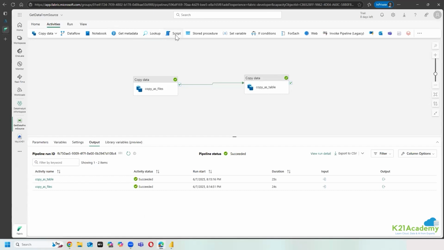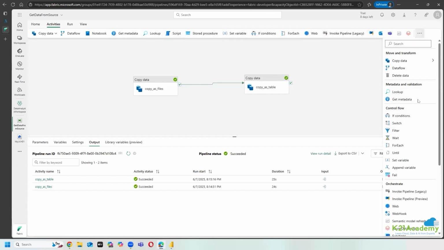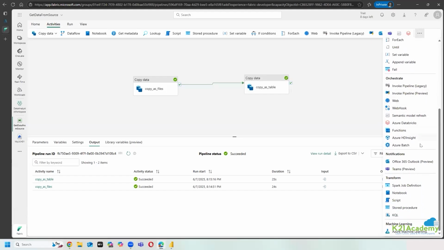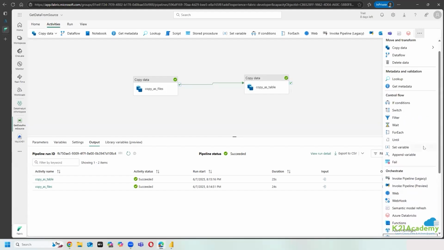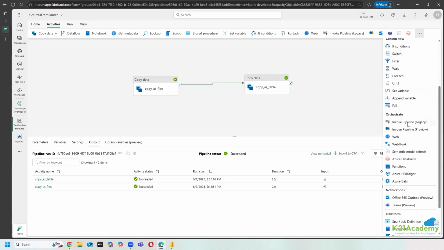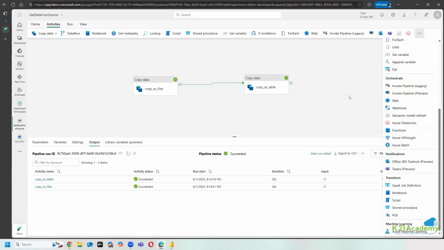Get metadata, lookup script, set variable. So yes, absolutely, all of these can be done. Validation, so that whether there is data or not, that's called a validate activity. That's performed using lookups, get metadata. So yes, absolutely, you can do that.